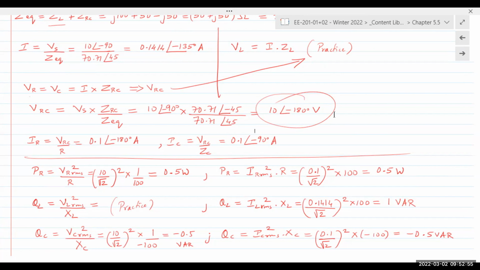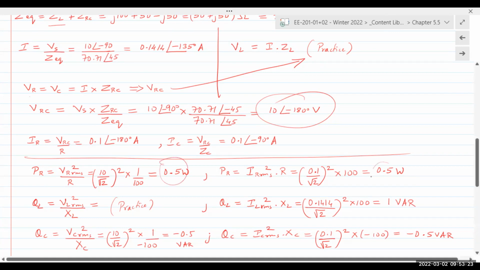Make sense? See what I'm saying? Again, these are all tools in your toolbox. It is up to you to determine which equation you want to use. So here I'm showing you how we can use voltage divided by the resistance to find P, but we can find the current if we needed to, and apply I square times R or I square times X, and you will still obtain the same value as we see here. So on the left side, I have the voltage. On the right side, I have the current.